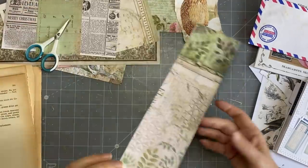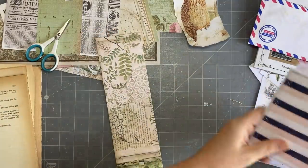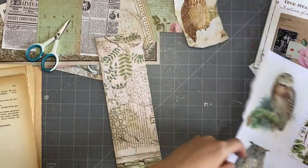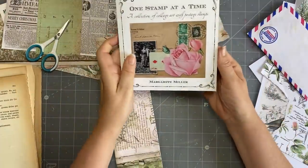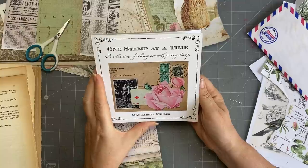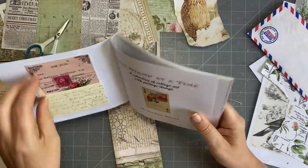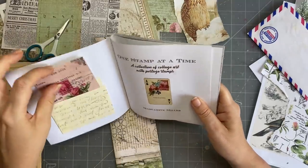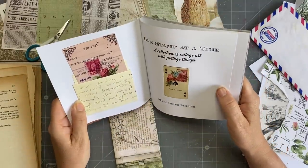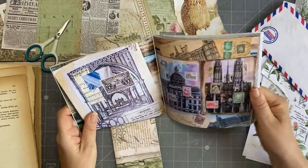I don't know. Now what's this one? Oh, isn't this lovely? This is that newish range of Stamperia papers. Now let me just get distracted for a second, and I'll just show you the Marguerite Miller book, One Stamp at a Time, a collection of collage art with postage stamps. And then that's a lovely little card that she puts in the front. Oh, we should make those. Those are those little library things, because I can't get those here. I think I'm going to make them. We'll do that in a video.